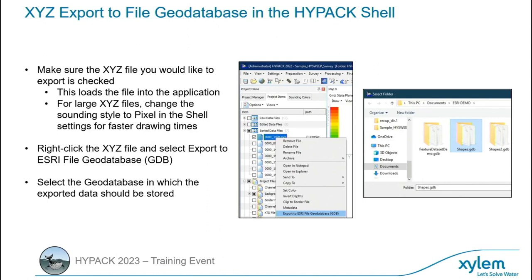So you right click the XYZ file, and then you just hit export to Esri file geodatabase. And you can see I have a dialog over there. It says select folder. We might change that up at some point, but for right now, that's what we have, because essentially the geodatabase.gdb is like a folder, right? So it's a little weird. I'll probably try and make that a little nicer eventually, but for now, that's what we have. So you select the folder. Don't click into it. Just click the folder and hit OK.